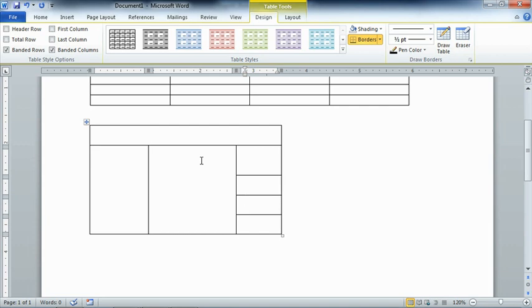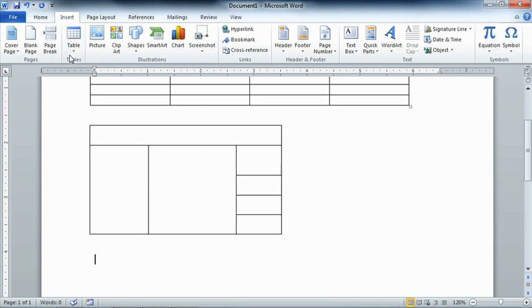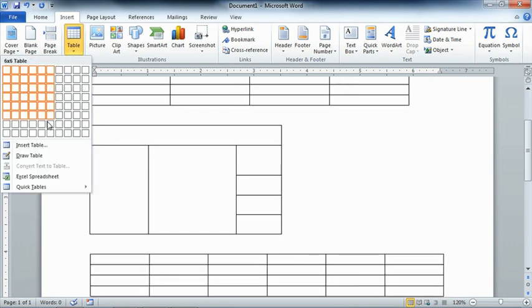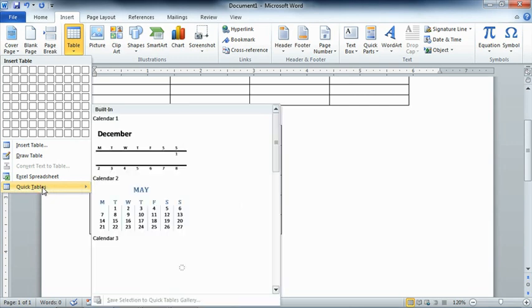Let's go ahead and press Control-End to get to the end of our document. Press Enter one more time, and let's take another trip up to the Insert tab and the Table drop-down. We've been through dragging on the grid, Insert Table, and Draw Table. We'll talk about the next 2 options in the following lessons. We want to go ahead this time and talk about Quick Tables, which is one of Word's newer features.